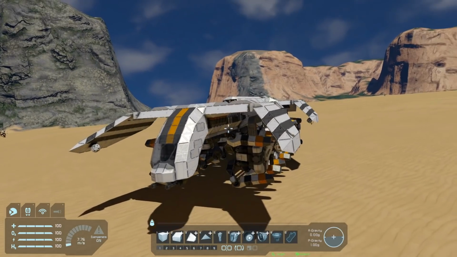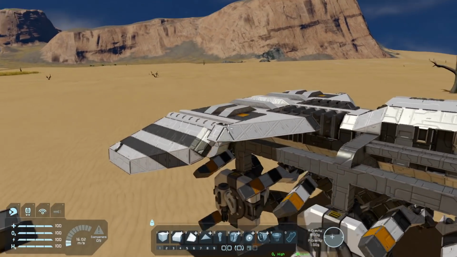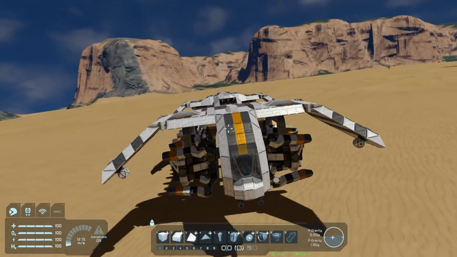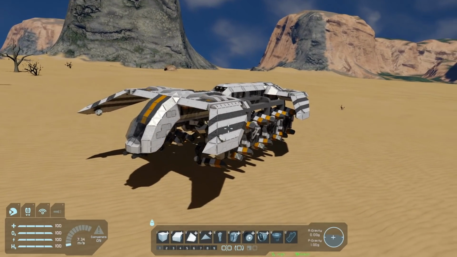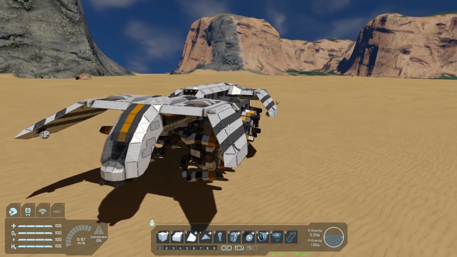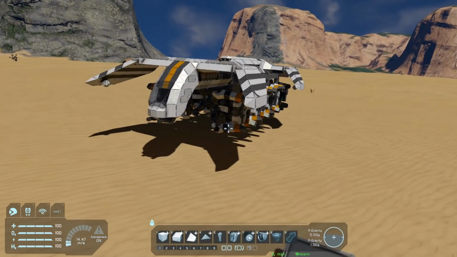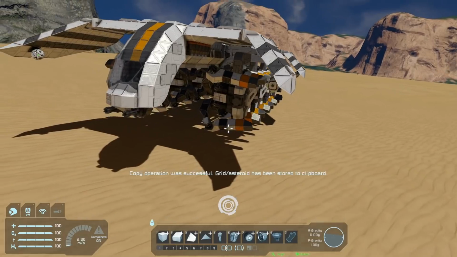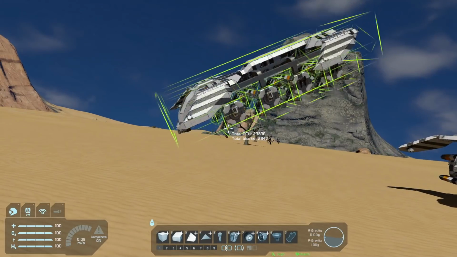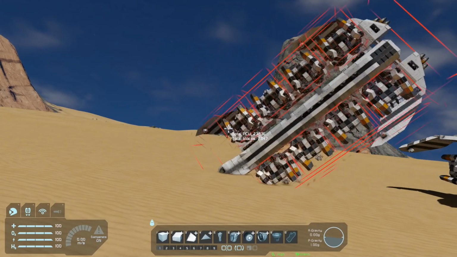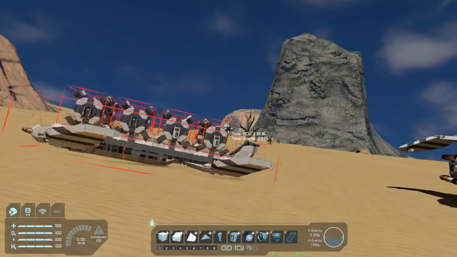But if you've got a ship like this, say it's got some subgrid wings because you wanted a nice angle because you're a fun engineer, then where you actually copy it is going to matter. If I blueprinted this thing on the wing right here instead of on the body, or if I blueprinted it accidentally on one of these legs here, then when I put it in the world, it does this kind of funky stuff where I have to do all this manipulation to try and get it to paste in right.